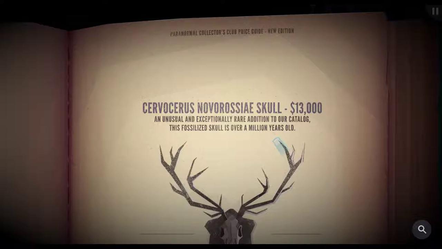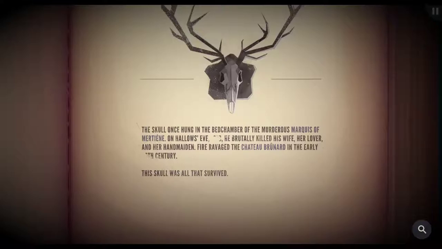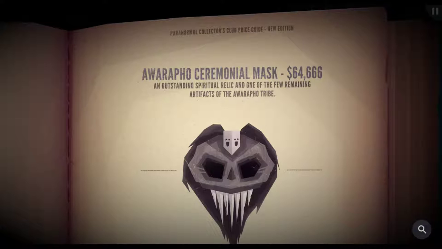Cervoceros skull, $13,000. An unusual and exceptionally rare addition to our catalog. The fossilized skull is over 1 million years old. Oh gosh, that thing. This skull once hung in the bedchamber of the murderous Marquis of Mertini. On Hallow's Eve. GVC, I don't know. He brutally killed his wife, her lover, and her handmaiden. Fire ravaged the Chateau Bernard, in the early 19th century. This skull was all that survived. Oh, dang. I'm not even going to try.